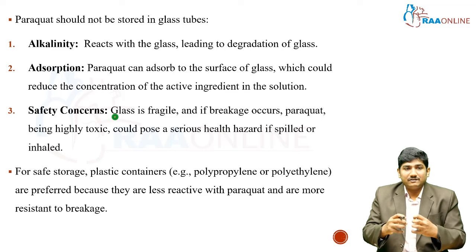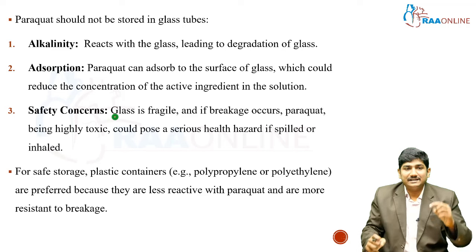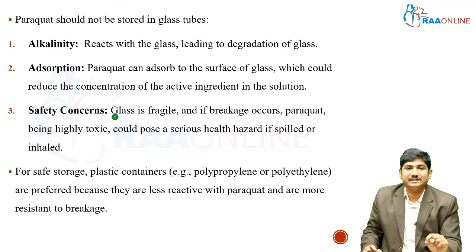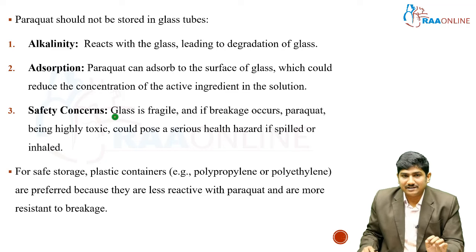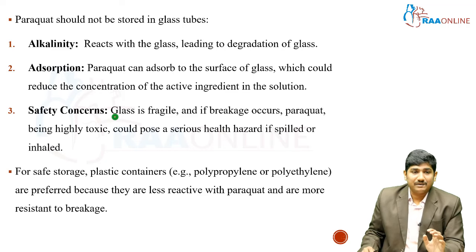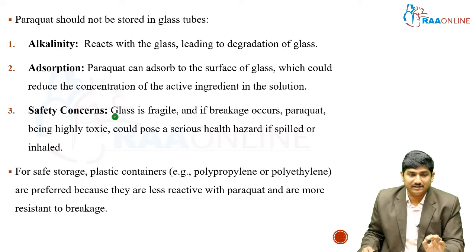So if Paraquat gets absorbed to the surface of the glass, the concentration of that particular ingredient can go down, okay. So in your quantitative measurement, the number can go down. The other thing is safety concerns, because glass is fragile and if breakage occurs, Paraquat being highly toxic could pose a serious health hazard if spilled or inhaled, okay. And for safe storage, plastic containers like polypropylene and polyethylene are preferred because they are less reactive with Paraquat and are more resistant to breakage.